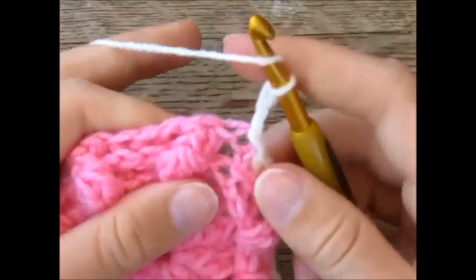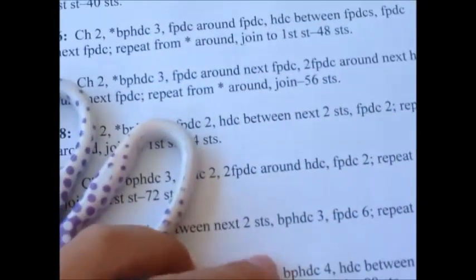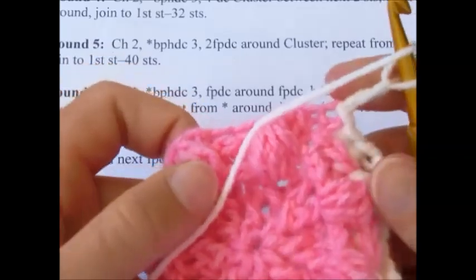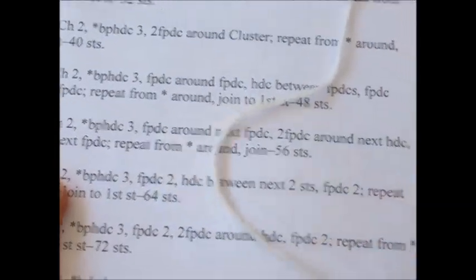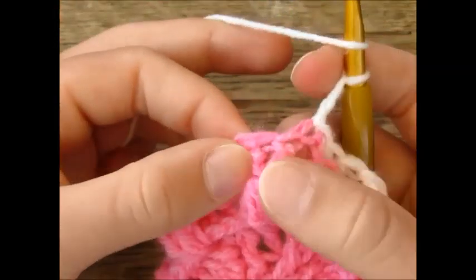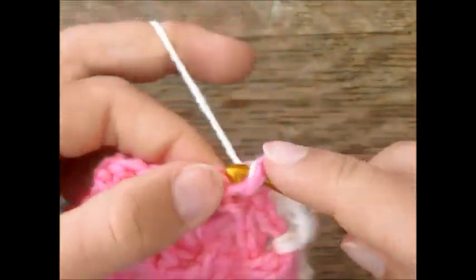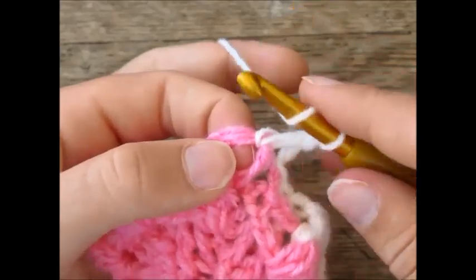Okay, so start with 2 chains. We're going to back post half double, well actually, excuse me, in the pattern in round 6 they would start with their back post half double crochets. Since I start the round with my clusters, I'm going to deal with the cluster first and then do my back post half double crochets. So, excuse that error. We are going to start with a front post double crochet around this first front post double crochet. So the first one we worked around the cluster, yarn over, and work a front post double crochet into that. Now, between these front post double crochets on top of the cluster, we are going to do a half double crochet.